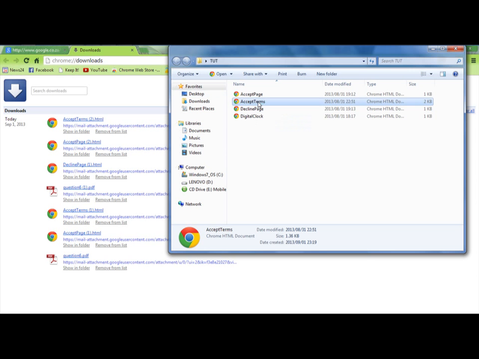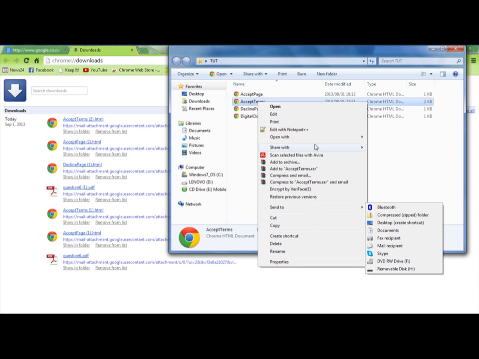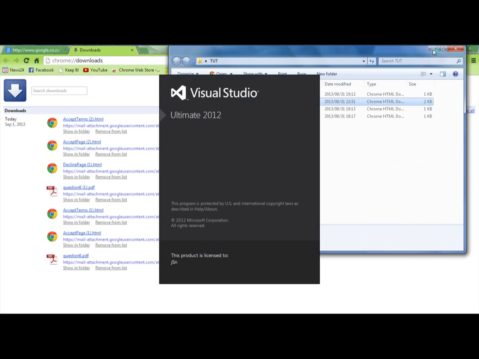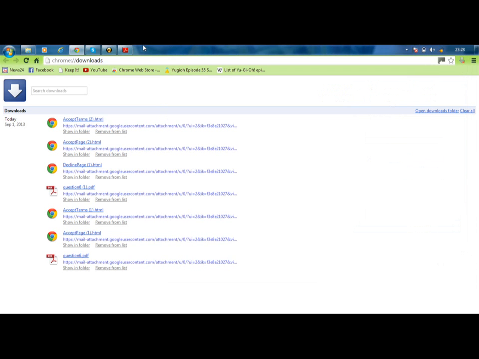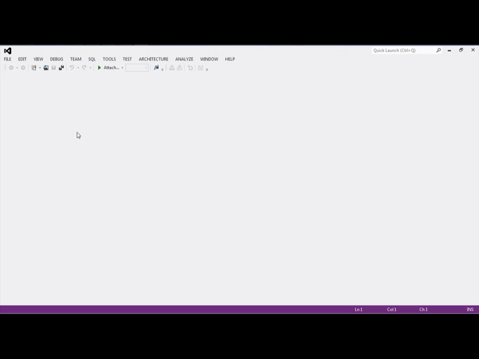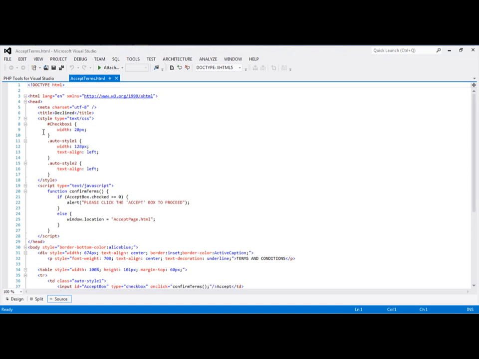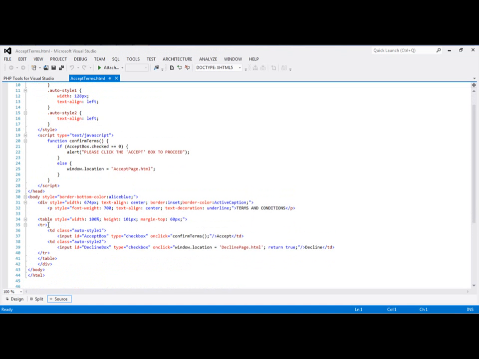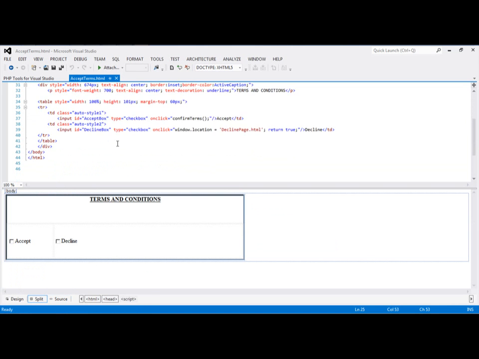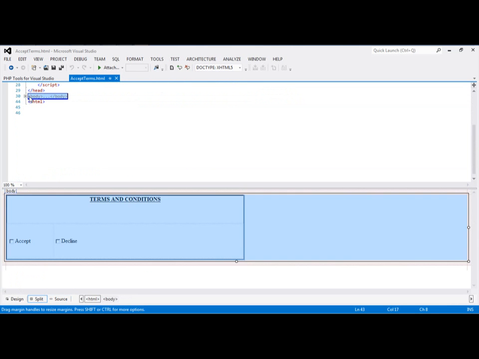Now we'll open our accept terms file with Visual Studio. We could open this in Notepad as well, but I find Visual Studio much more welcoming. This code I've been using for so long. Here we go. This sets up the body.